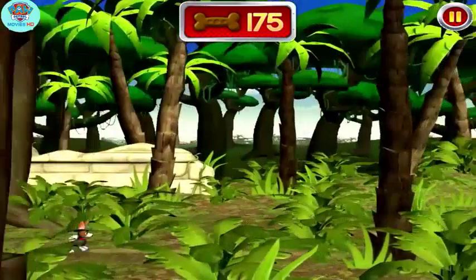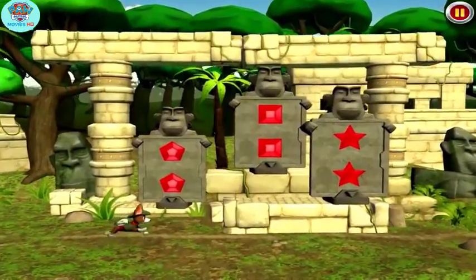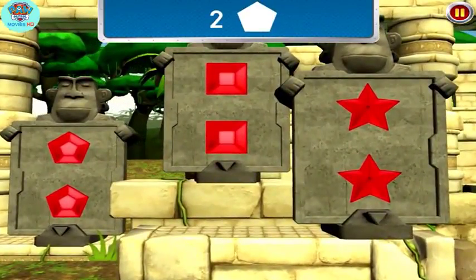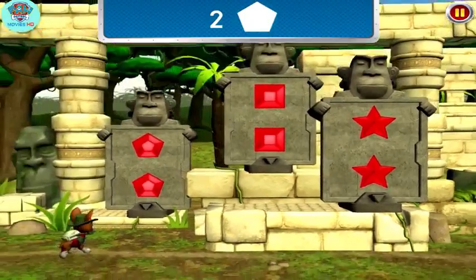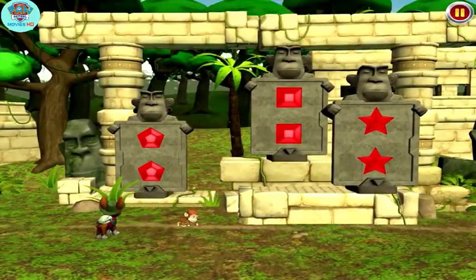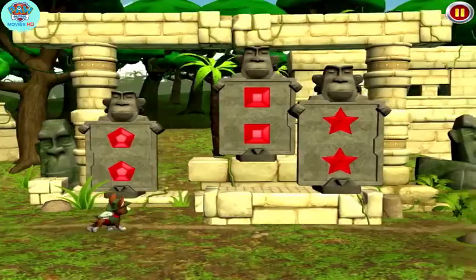Awesome! We're almost to the temple. Where's that sneaky Mandy? She's wearing the ancient necklace. We need that back. She's hiding behind one of these statues. I'll track her down with my super hearing. Mandy is hiding behind the monkey statue with two red pentagons. Pick the statue with those jewels by tapping on it. It's a match! Mandy keeps switching her hiding spot. Let's go after her.